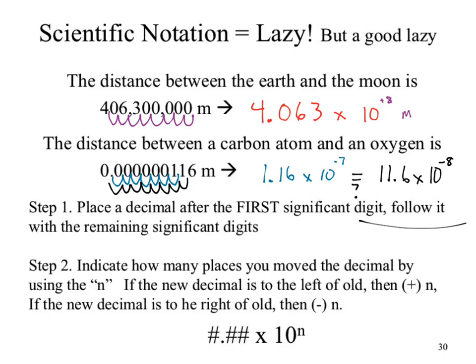No. Only the blue number is scientific notation, because in scientific notation, my first significant digit is only allowed to show up in the ones place. The black number, I have a 1 in the tens place. That's not scientific notation. I think this is incredibly stupid, but that is the definition of scientific notation. Definition says you can only have your first significant digit in the ones place, nowhere else. This is now proper scientific notation.